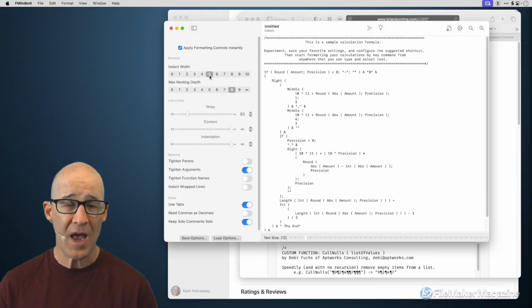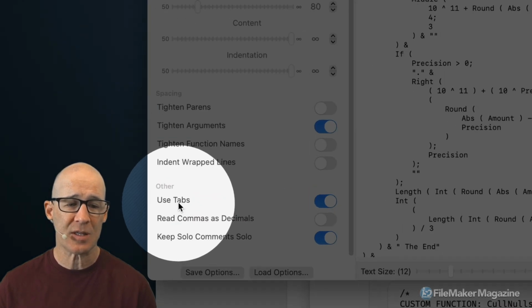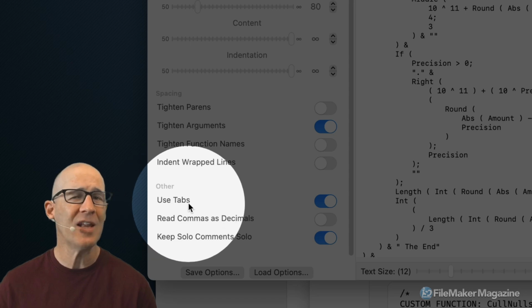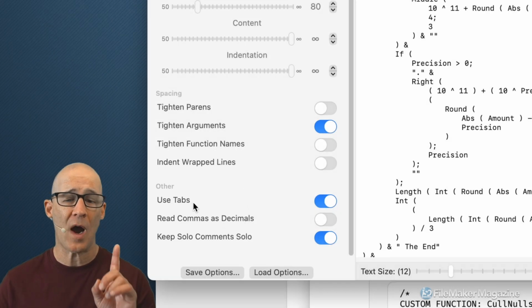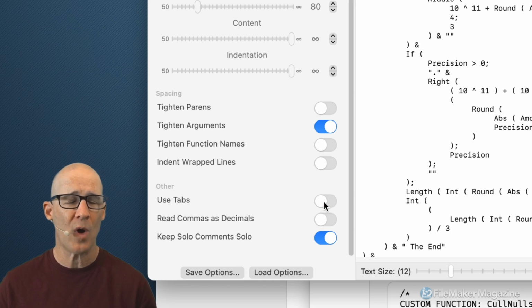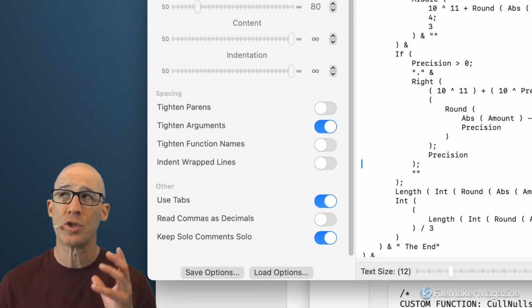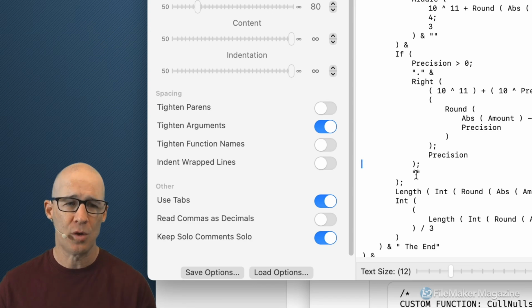Now, on top of that, you can use tabs, which I highly suggest. Let's get that on screen. I highly suggest this, and I'm going to show you why. If you like spaces, you can certainly turn that off, and you now have spaces. If I go in here and hit the arrow key, you can see it's spaces. I click this, and instantly it's converted to tabs. You can see it jumps right there. This is so incredibly useful.